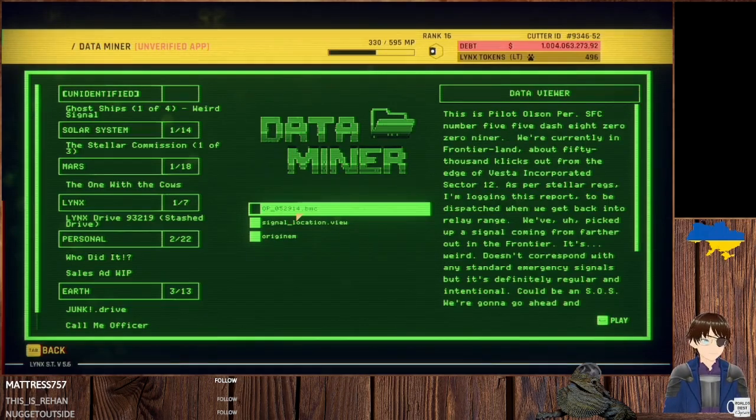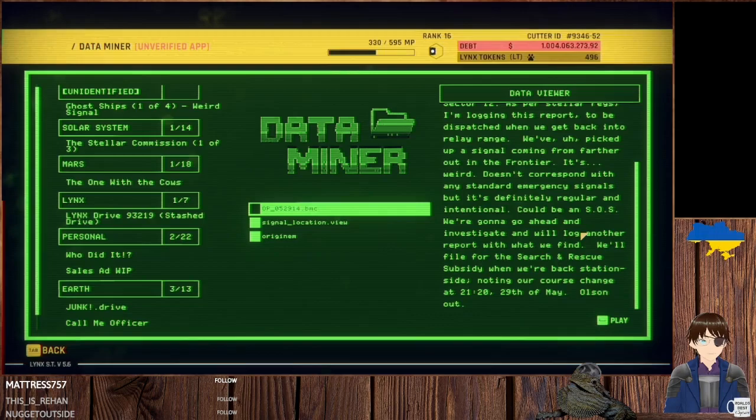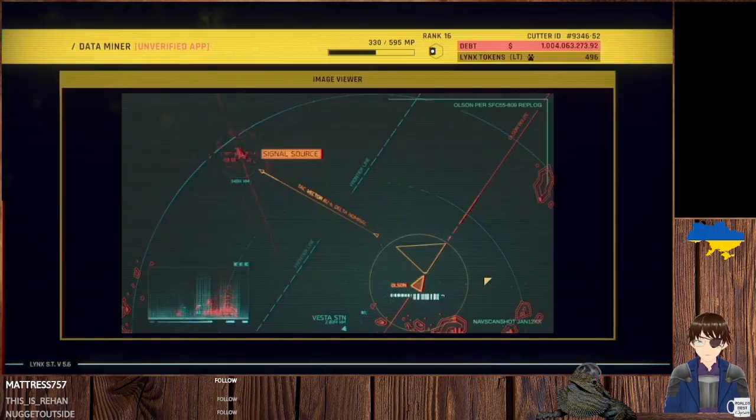SFC number 55-080. We're currently in Frontier Land, about 50,000 clicks out from the edge of Vesta Incorporated Sector 12. As per Stellar Regs, I'm logging this report to be dispatched when we get back into relay range. We've picked up a signal coming from further out in the frontier. It's weird. Doesn't correspond with any standard emergency signals, but it's definitely regular and intentional. Could be an SOS. We're going to go ahead and investigate, and we'll log another report with what we find. We'll file for the search and rescue subsidy when we're back stationside, noting our course change at 2120, 29th of May. Olsen out.